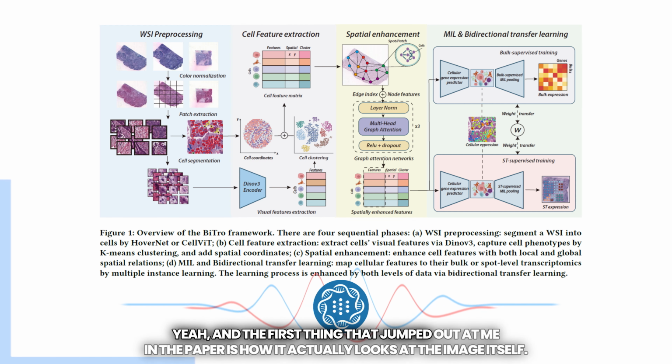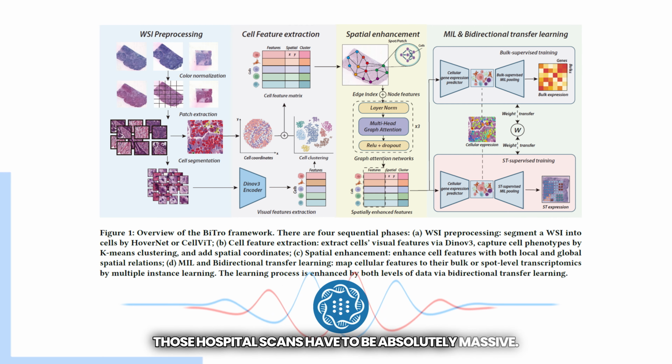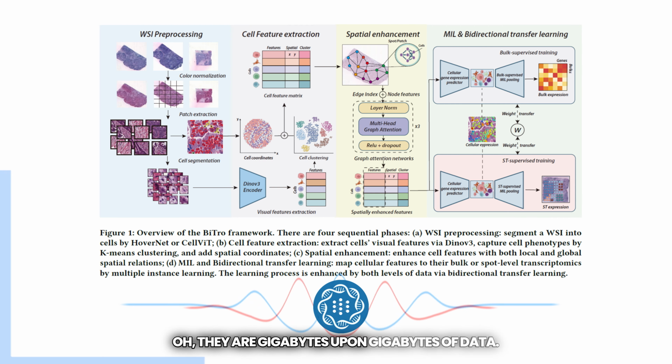Yeah. And the first thing that jumped out at me in the paper is how it actually looks at the image itself. I mean, how does the AI even begin to process a whole slide image? Those hospital scans have to be absolutely massive. Oh, they are gigabytes upon gigabytes of data.